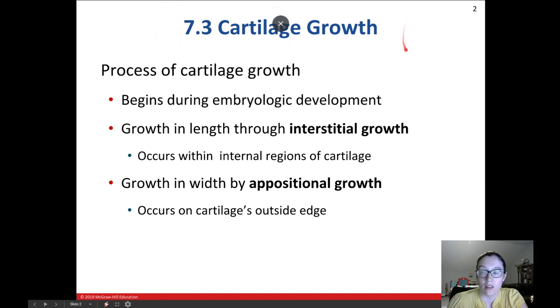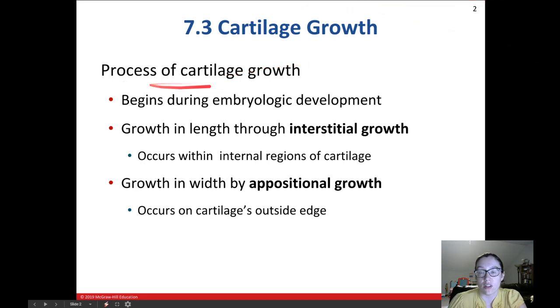So I want to talk here a little bit about the creation of bone and how bone and cartilage actually grow. Remember, we talked about the fact that some bones, especially long bones, are going to start forming from a hyaline cartilage model, and this hyaline cartilage model will eventually be replaced by bone. So we're first going to talk about hyaline cartilage and the process of cartilage growth, and then we can use that as a jumping off point to talk about how bone forms.